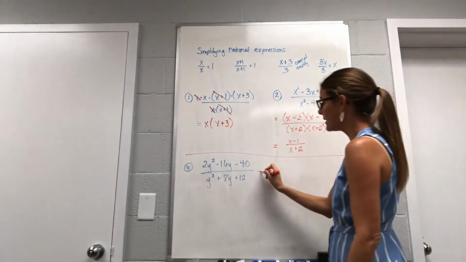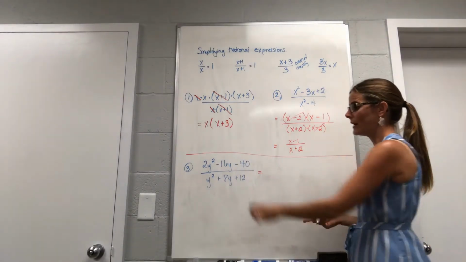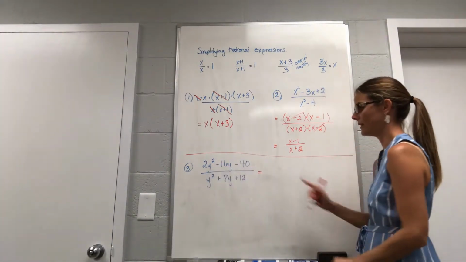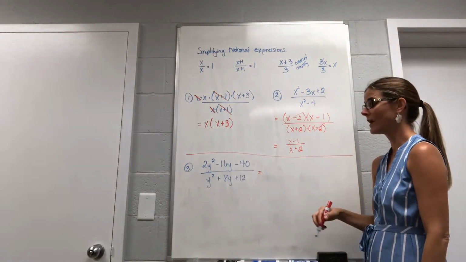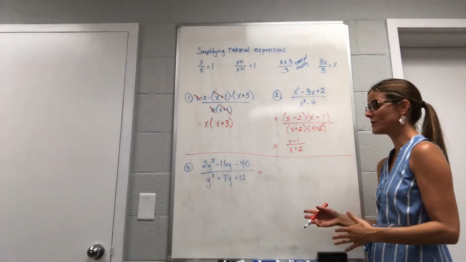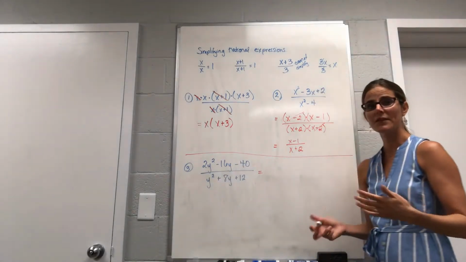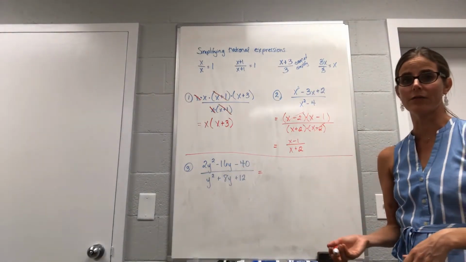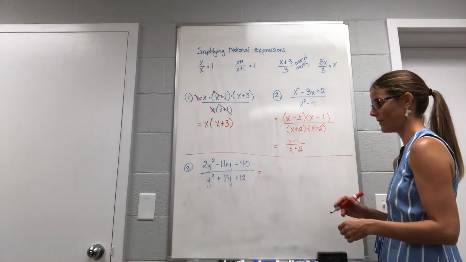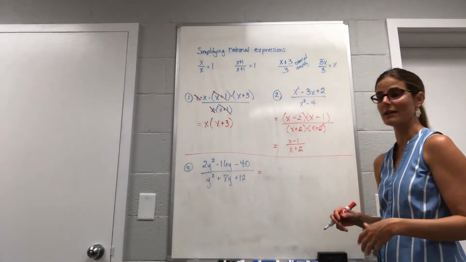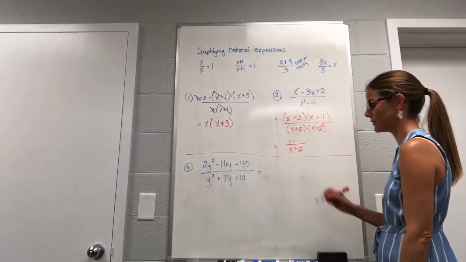All right, this one we need to factor as well. There's a little bit more going on. If you look at this as the product of 2 binomials, since it is a trinomial, we can certainly do it that way, but I also noticed that there is a GCF of 2. So remember, if there's a GCF, you always want to factor that out first. It'll make your overall factoring a lot easier, and in some cases it's not possible until you do that.